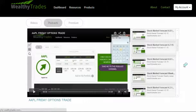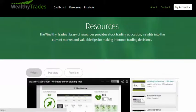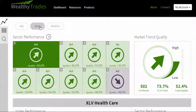We had a great week last week. We're going to continue to put out our trades. You've got to make sure, again, you go to the resource tab so you can stay in front of the trades that we are looking at every day, okay? And I put these out before the market opens so you know exactly what I'm going to be doing in my own portfolio. I'll be putting this out on Monday, telling you what day trades I'm going to be going into and then what trades I'm looking at for the week.